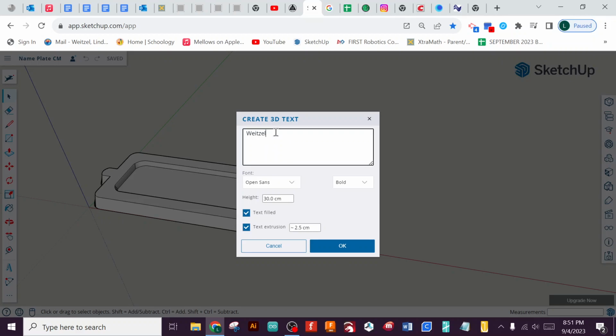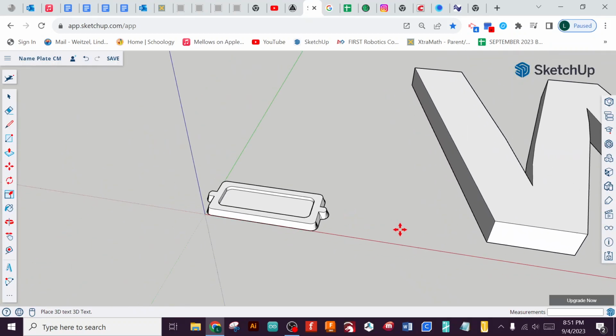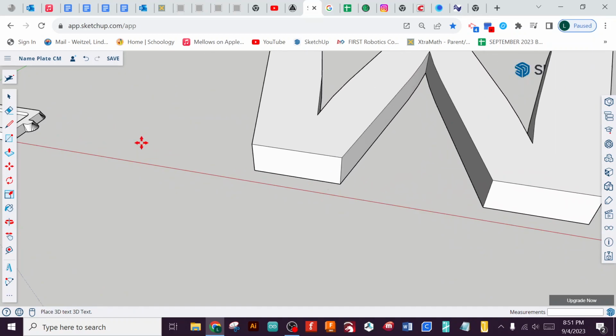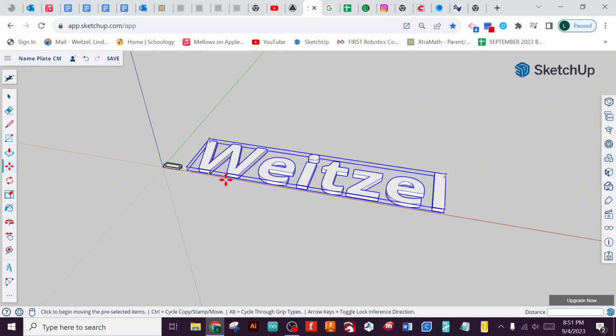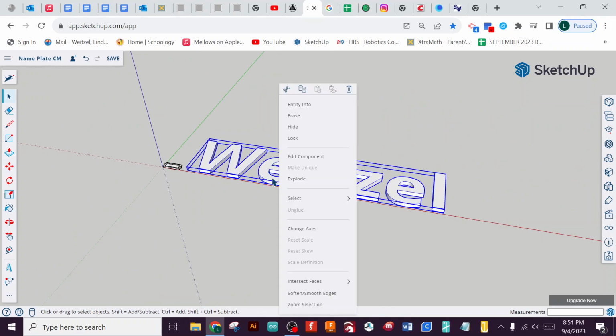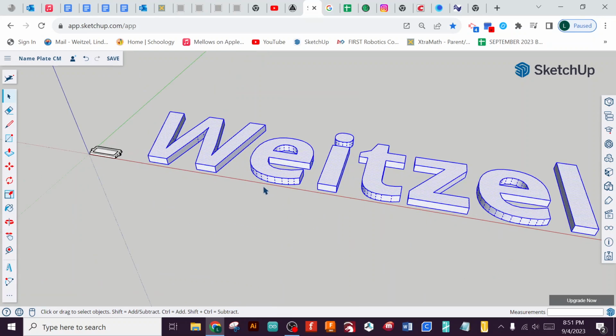and then you can either type your first or your last name. I'm going to throw my first. And it is enormous, but that's fine. So I'm going to click right here. That's fine. Okay. Spacebar, we right click on this and hit explode. What it does is it ungroups the whole thing, so we have individual letters.